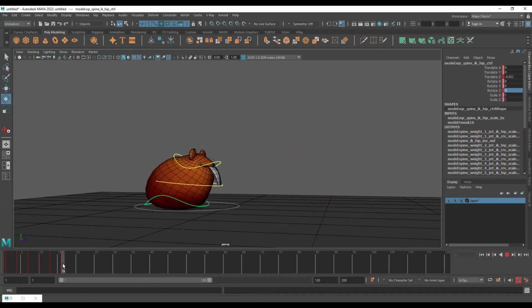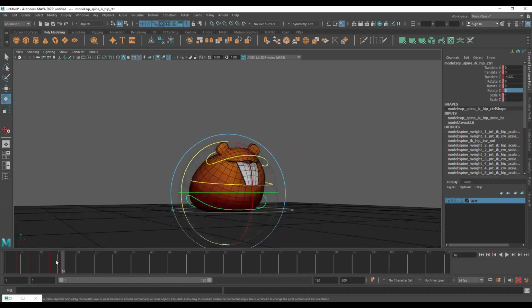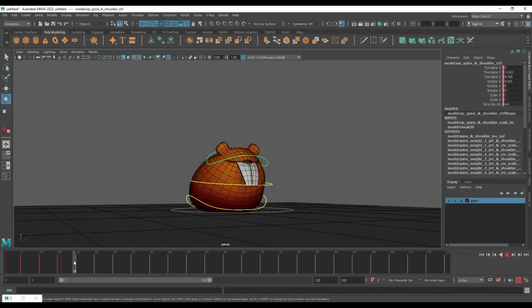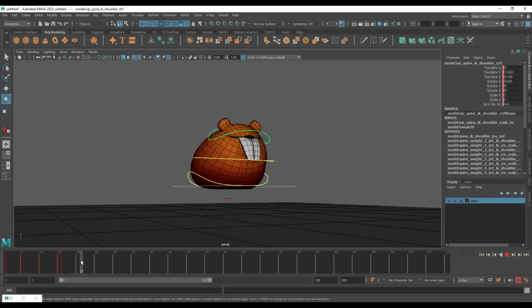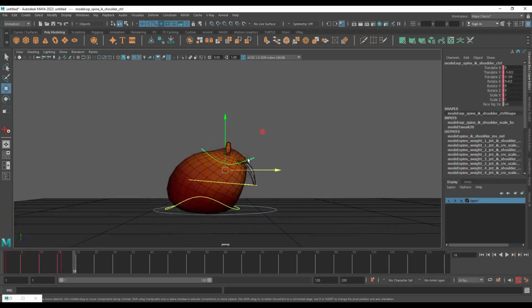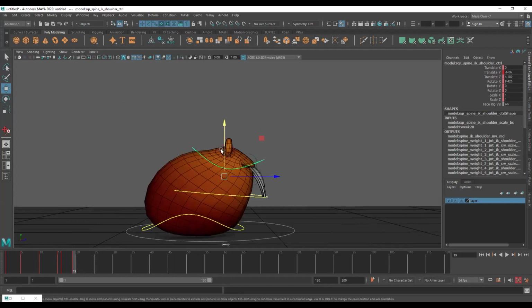So what I'll do here is at 20, like from 16 to 20, there's no movement, right? So what I want to do is I'll select everything at the 16th frame right now, and I'll go to 20. I'll go to 19, in fact. I'm not going to 20. I'll go to 19, and I will very slightly move the body down again. Why? Because it looks like no movement is happening, so it looks like a statue.